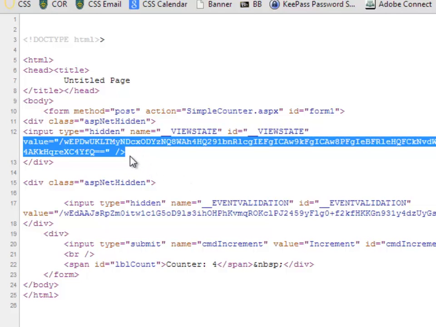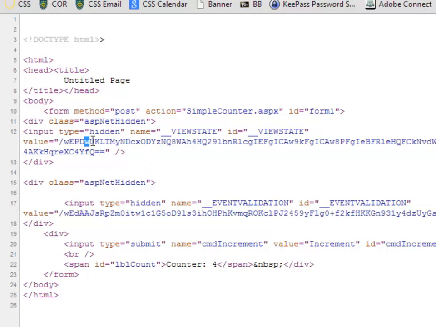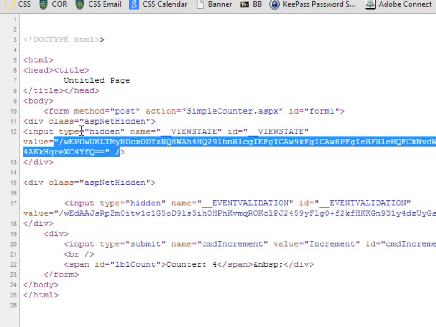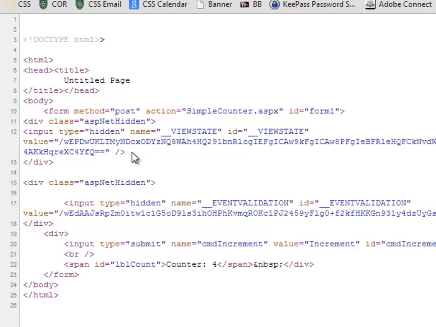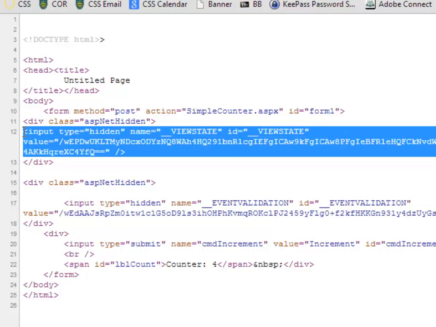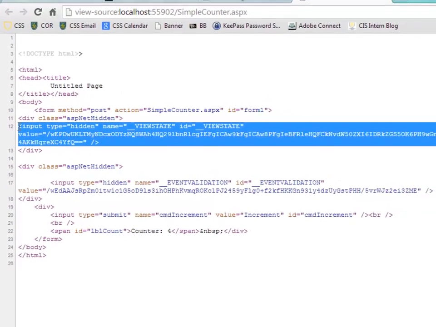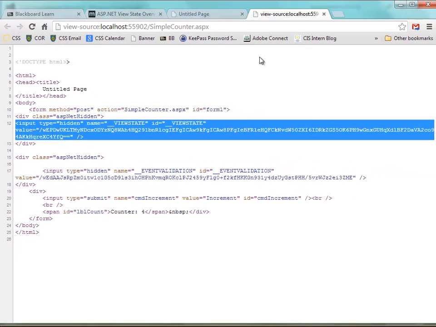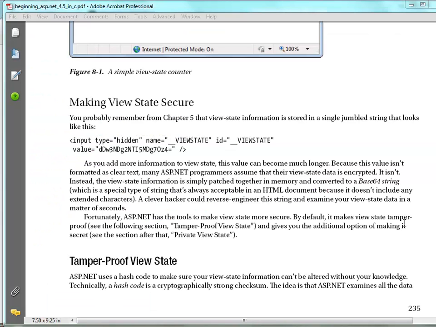You should be aware that view state stuff, although this looks encrypted, is not really secure, so you do have to do some additional stuff if you want to make the view state secure. But generally, with page information, you may not be storing confidential information in the view state. If you do, you have to just be careful for that. And your textbook would walk you through how to manage and make that more secure. So we won't talk about making the view state secure, but there are ways of doing that that you can look up in the textbook.